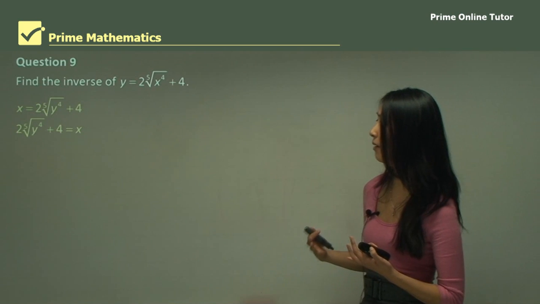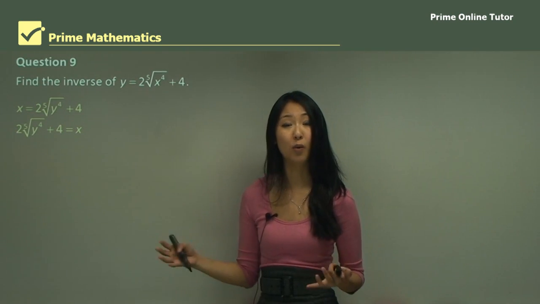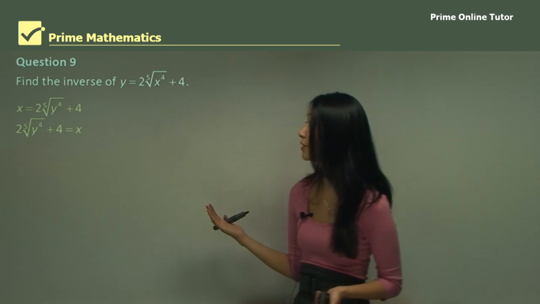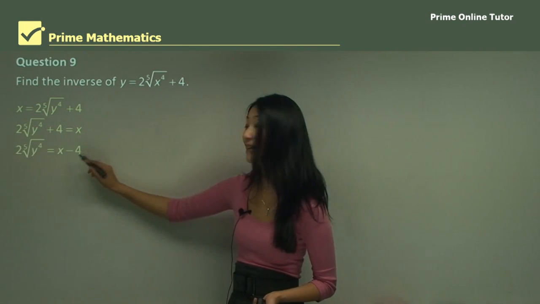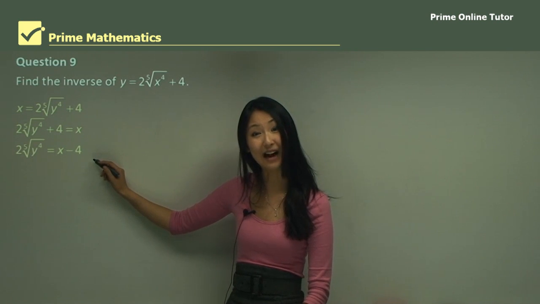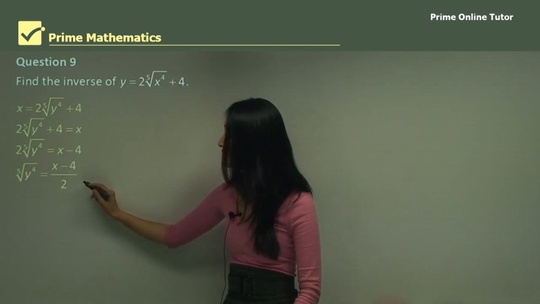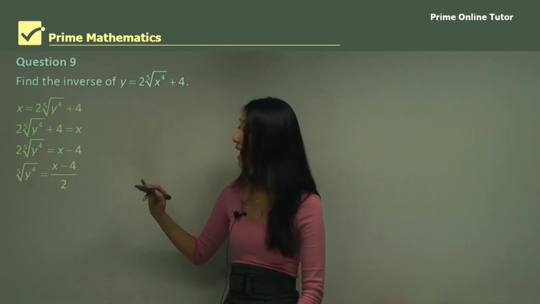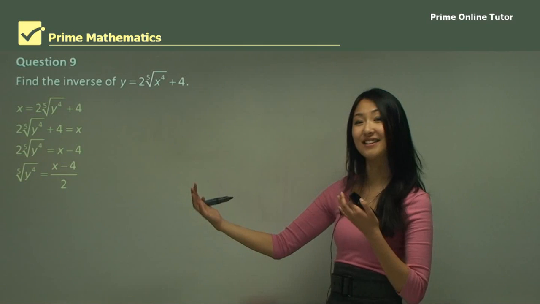Don't get overwhelmed because something looks complicated. Let's just slowly remove things away from the y. What do you think the easiest thing to do first is? Yeah, that's right, the 4. We can move it to the other side really easily, can't we? What else? What should we do next? Good, we can divide the 2 across. So now you can see it's a lot simpler, isn't it? And always just move from the outside in.